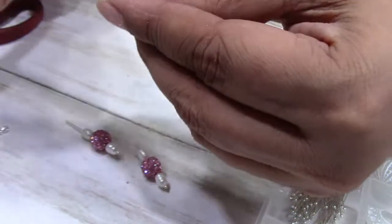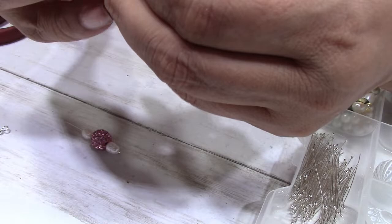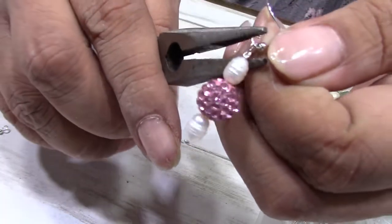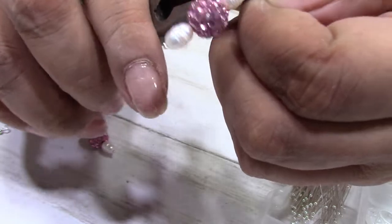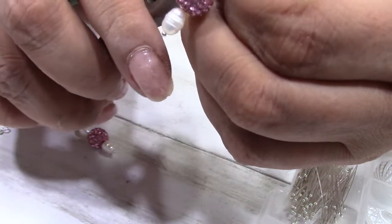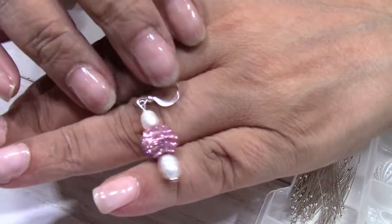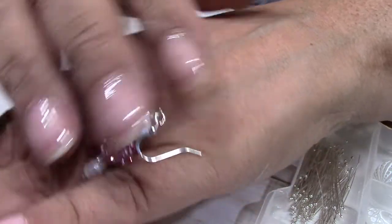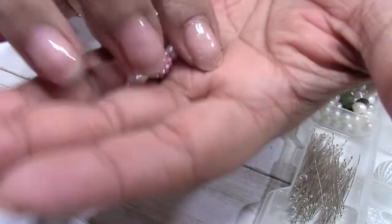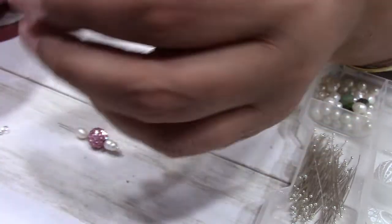Then you open your French wire. Close that back up, and that's what you have for an earring. Well, anyway. Okay, and you do the same for the other one.